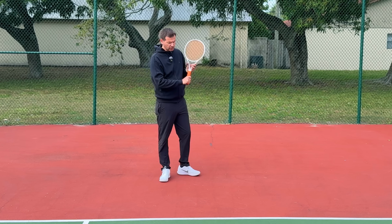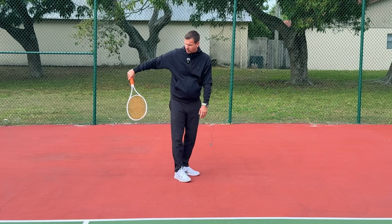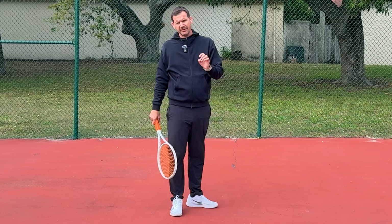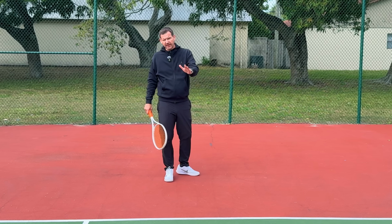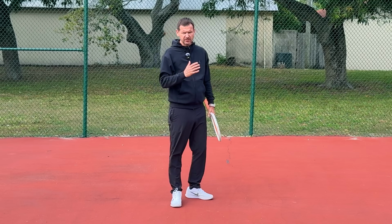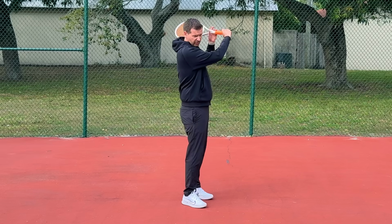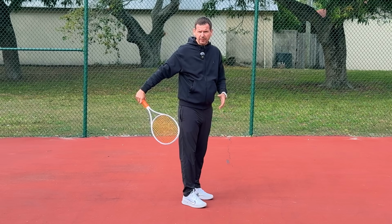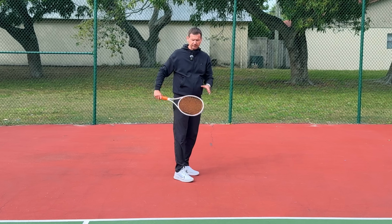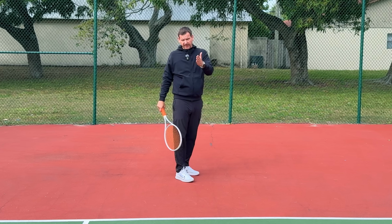When you try to execute the Federer slice, you would intend to keep the tip of the racket towards the ground as you go across the body. You will see that your trajectory is going to be very low, and that's a good thing if you can get the ball just slightly over the net. But what you will find is that you're going to start dumping a lot of slices into the net. So you will be comfortable if you're slicing a high ball to execute the Federer swing path, and most players do this type of swing path when the ball is higher. However, when the ball is lower and you try to get your racket to go straight down towards the ground, it's going to be very tricky to get the ball over the net.